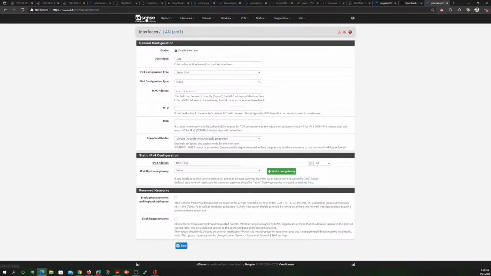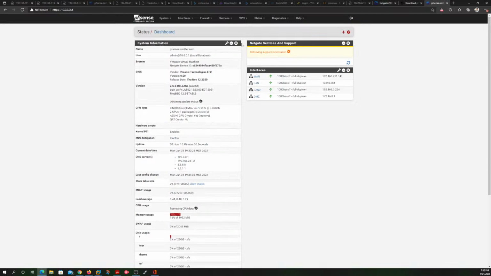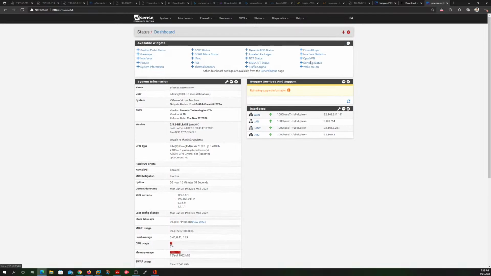So first things first, let's go ahead and customize this a little bit. In case you're new, if you want, you can add extra stuff in here, like metrics and graphs and all that good stuff, so you can be better informed on what is going on, either on every interface or all the interfaces.